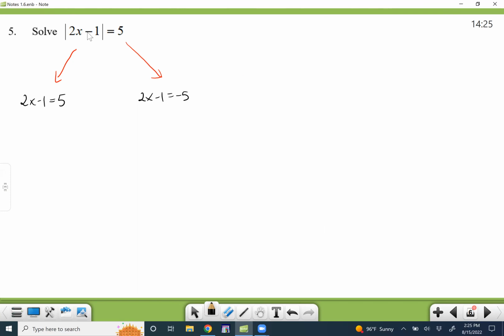What you're saying here is what we just said a second ago. If you have some empty brackets and it equals 5, then I could either put positive 5 in here and it would work, or I could put negative 5 in here and it would work. So that's why we're taking the stuff inside the brackets and we're either setting it equal to 5 or setting it equal to negative 5. It could be either one of those and still work, okay? And then you just proceed to solve these like you've been solving all semester long, right?